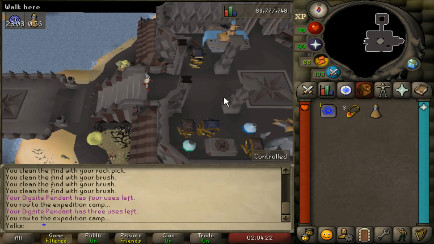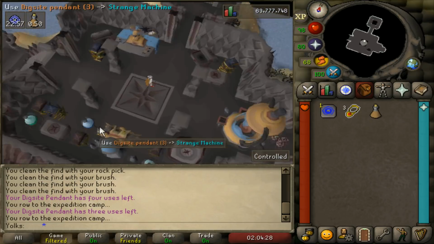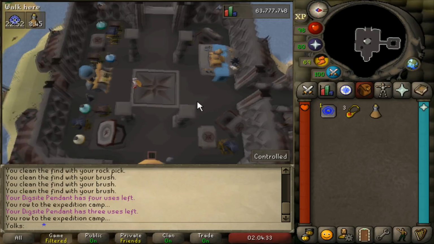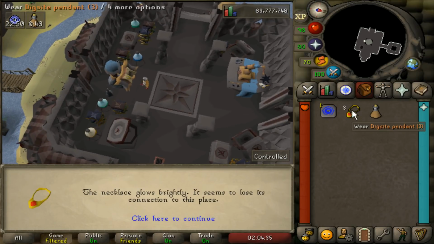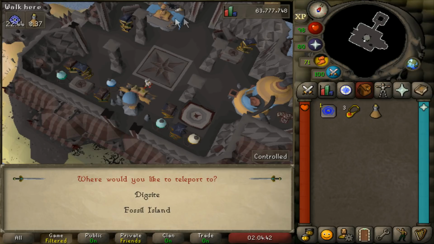So we're now in the building. What you want to do is run to the center here, and use your DIGSITE pendant on the machine on the south side of this building. You can see here there's a strange machine. Use your DIGSITE pendant on it, and that will unlock the Fossil Island teleport. I'll have to do it again, but you'll see that there's another option now on your DIGSITE pendant called Fossil Island, which is very useful.